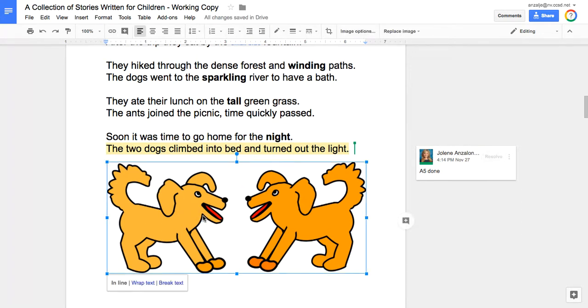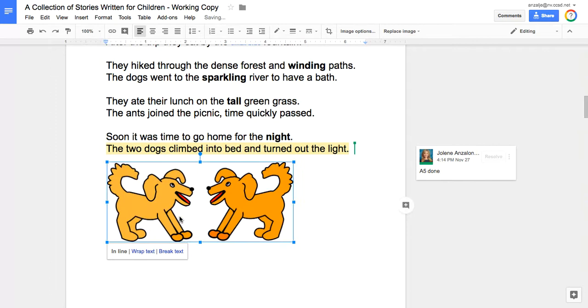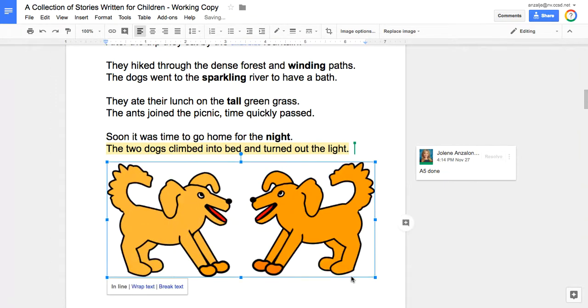Next task is to play around a little bit with how pictures act in a document. First thing, resizing the picture. If you want to make this picture bigger or smaller, you always want to use the corners of a picture. I click on the little handlebar on the corner and I drag down to make it smaller, or I drag to make it bigger.